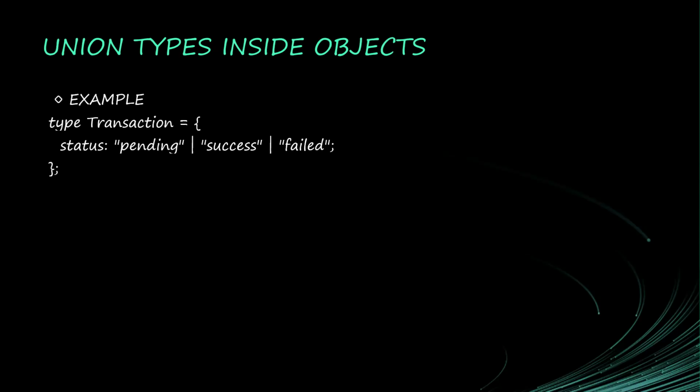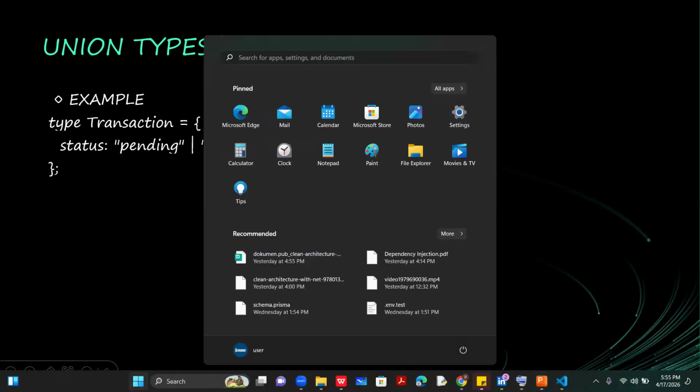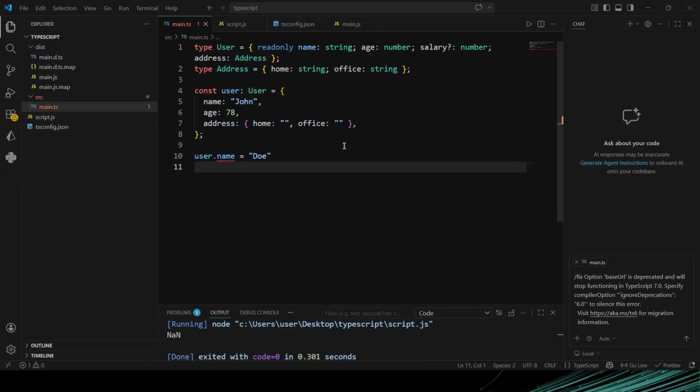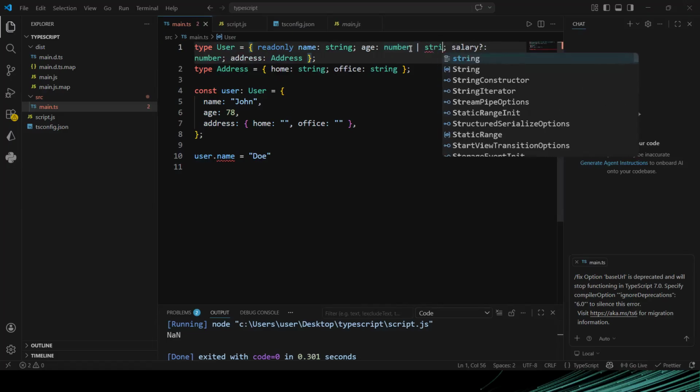In this case, we have transaction status to be either pending, success, or failed. So this is the union type. Let me show you a couple of things you could do with the union type. I could say that age could be a number or a string.